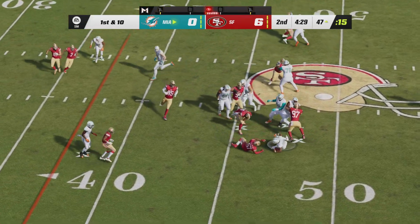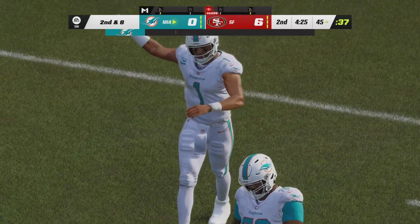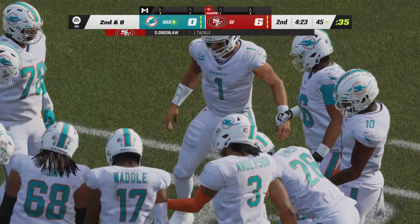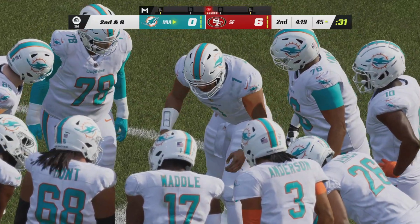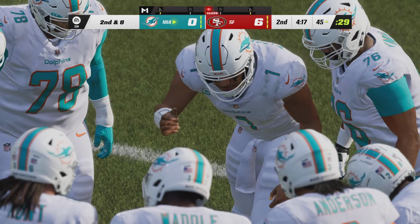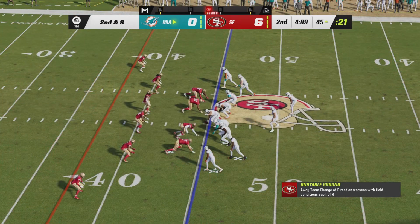On first down, they'll go to the ground attack. 2 yards on the pickup there. It'll be 2nd and 8. Well, any lane that might have been open there was closed pretty quickly, and that was because the defensive front won that battle at the point of attack at the line of scrimmage. They used great leverage, held their spot, and stacked him up.